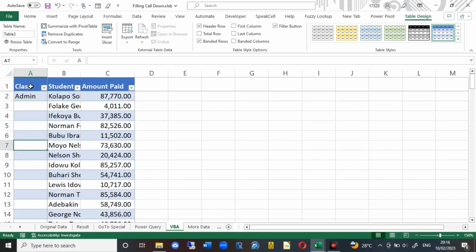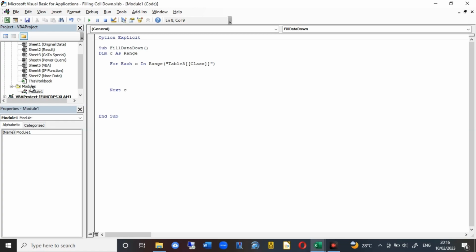When it loops through, I'm going to say If C is equal to blank, then C.FillDown, End If.